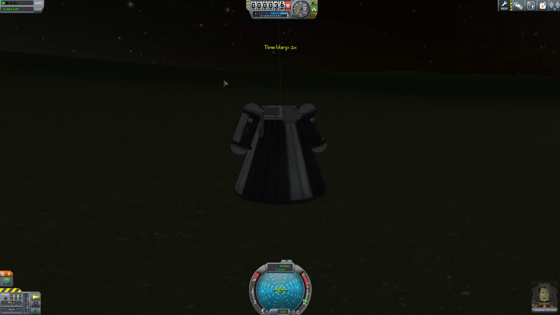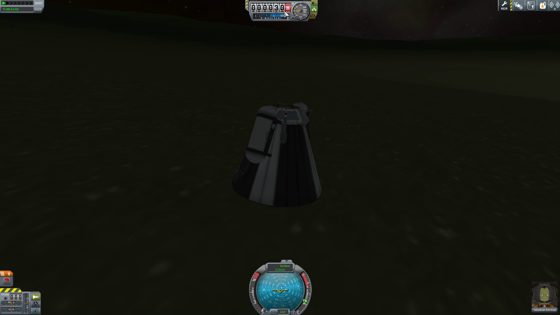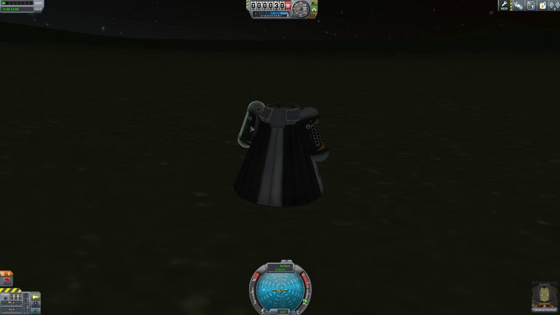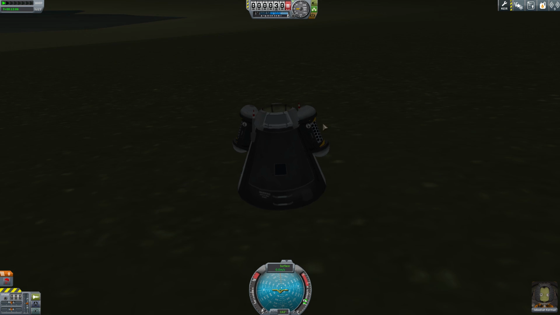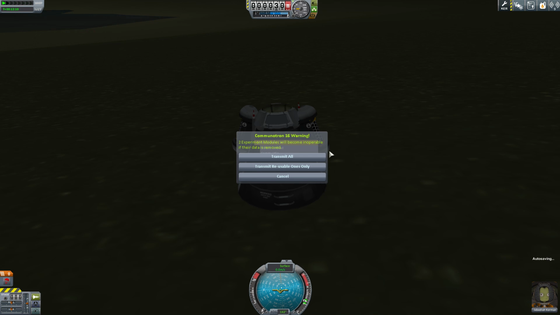I can tell you right in a second, we're about 30 meters off of sea level, so we're 30 meters above sea level. You can see right here how I'm still 30 meters above sea level. That's what I'm talking about. We're on land, so you're not exactly at sea level. It's just like anywhere else. So let's do a mystery goo, which will give us 3 science. We'll keep that. And I should be able to transmit this data.